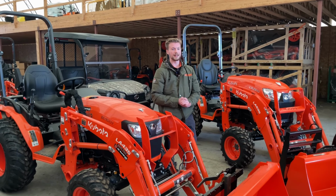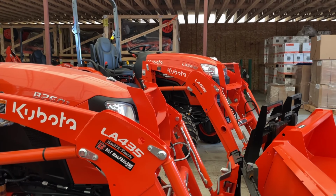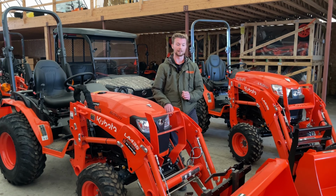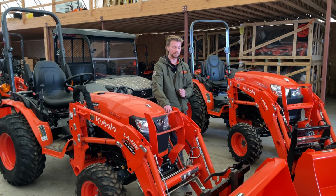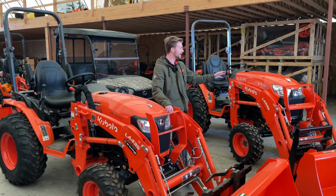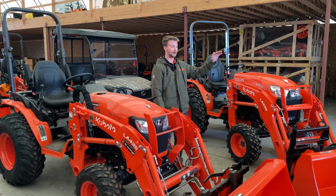Both of these tractors right now come equipped with a loader. The one on the B2601 will be the LA435. And if you remember, Kubota absolutely loves their numbers. So 435 is the lift capacity in kilograms to the top of the lift height. This LA435 with a quick attach coupler is going to lift about 435 kilograms. Over here, on the LX2610, you have the LA535, so you're going to get about 200 pounds more lift capacity to the top of the lift height.